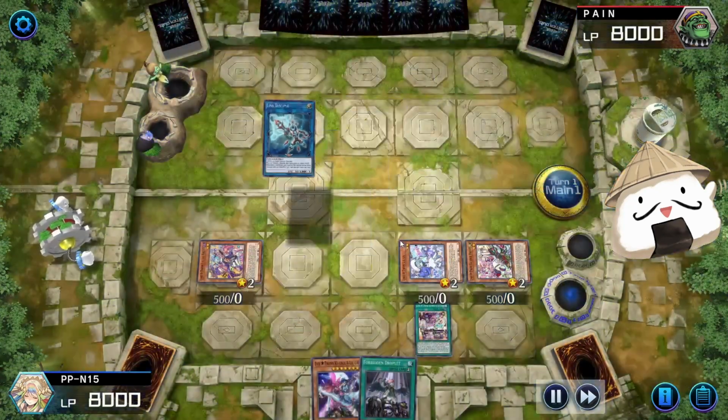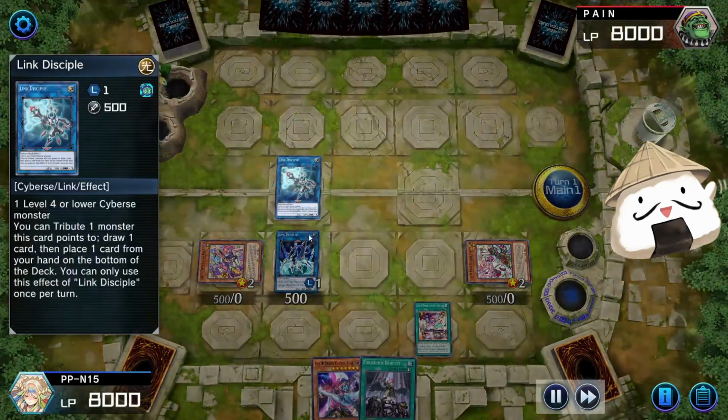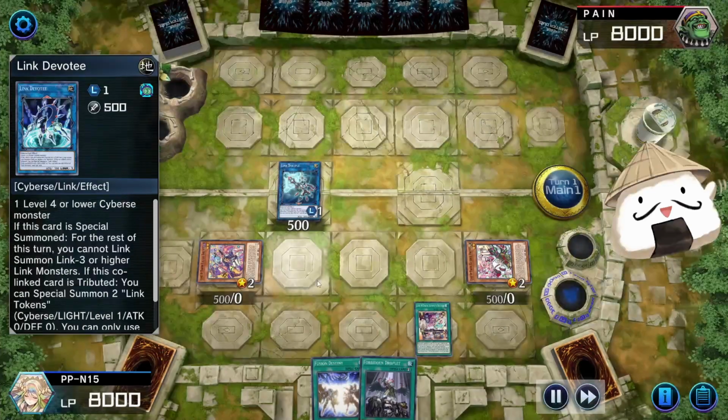We go into the Disciple play here, as usual. Disciple play into Devotee, into Tribute. This will be able to recycle cards and draw a card. We get Fusion Destiny, which is pretty gnarly.